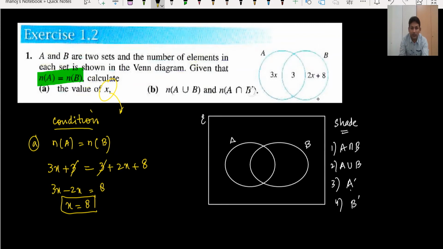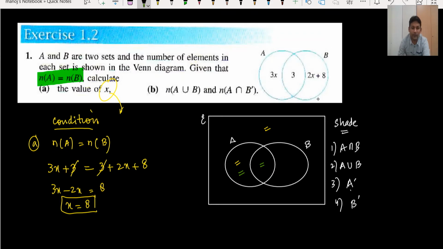So what about this B complement? B complement means I'm talking about this area and this area. And which area is A? I would like to use this yellow color for B complement, and for A, the area is this one and this one. Just observe this thing. I will be giving this example again and again for the Venn diagram.